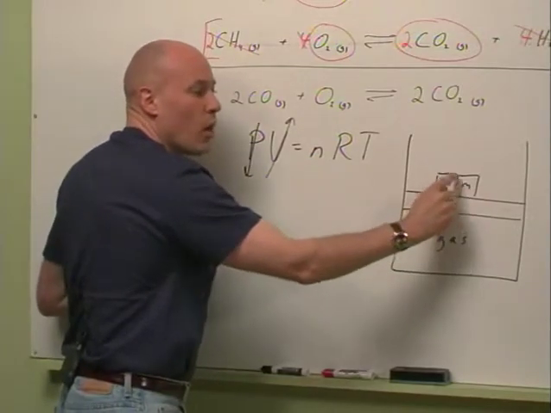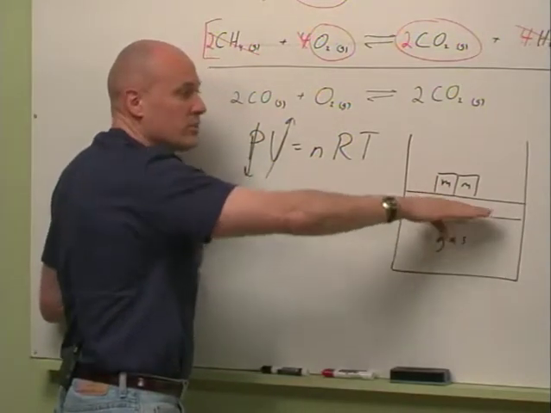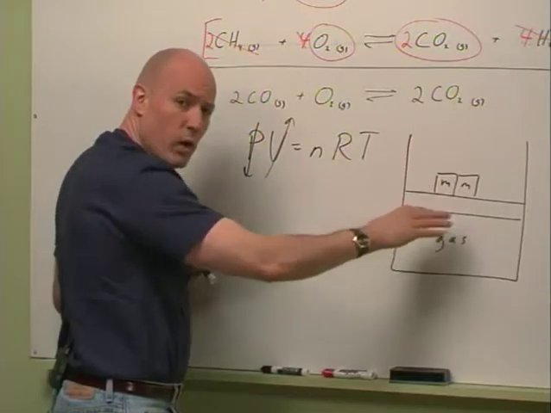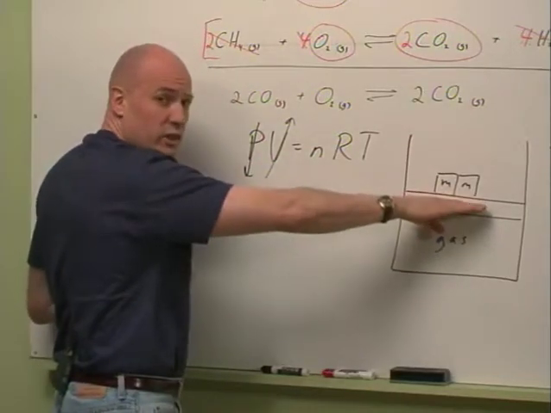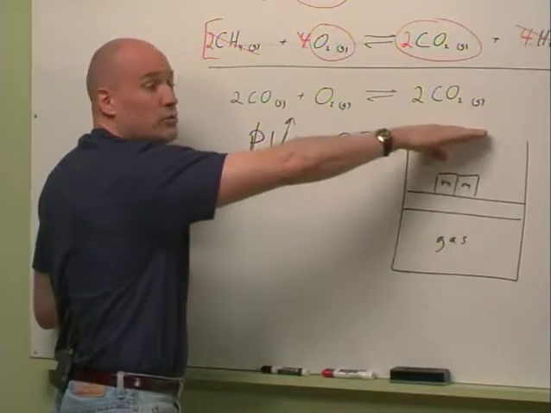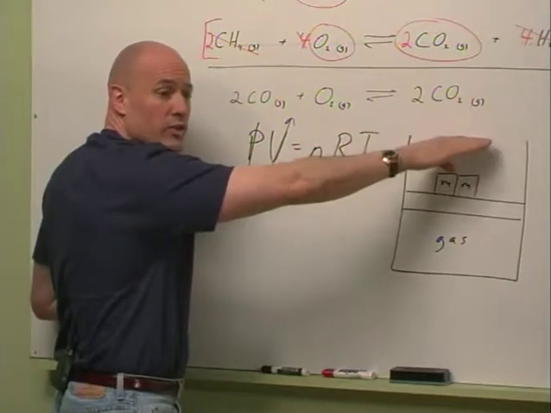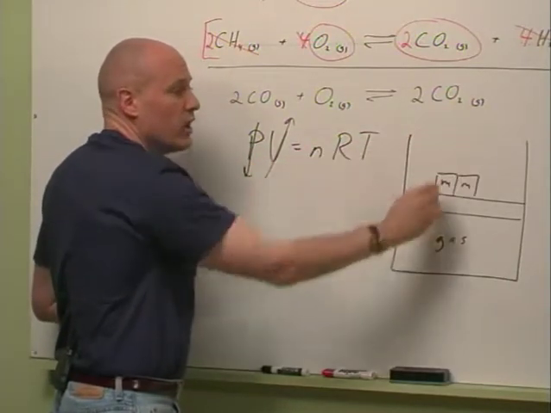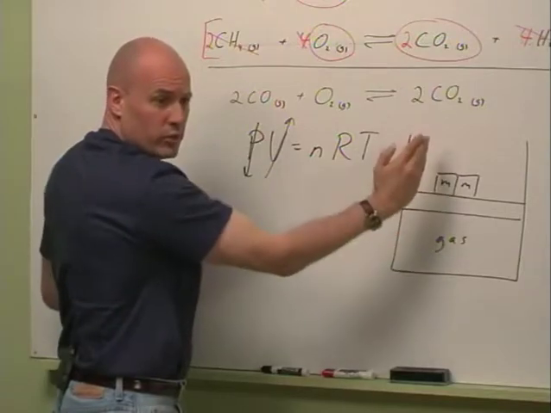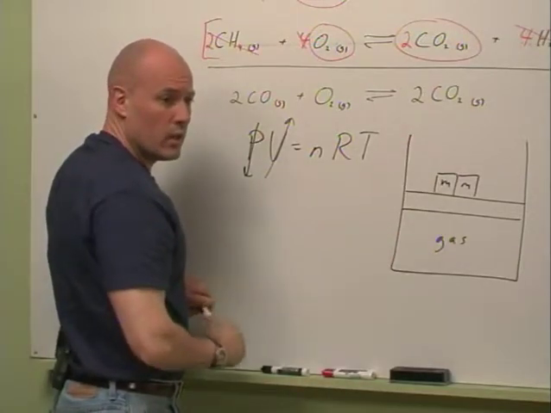What's happening is work is being done on this mass as it rises. And when you do work on a mass, you're putting energy into it, right? Its potential energy is going from MGH to MGH, whatever the H is rising, so there's more potential energy. Where's that energy coming from to do work on that mass? Would have to come from the heat in the gas.